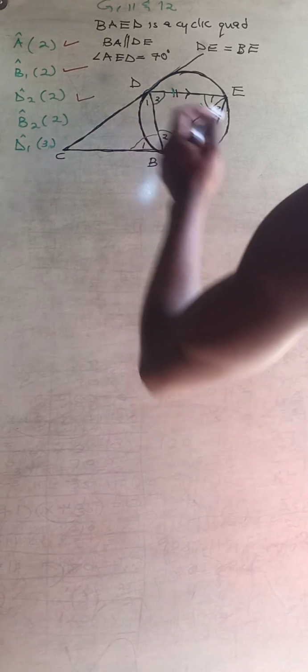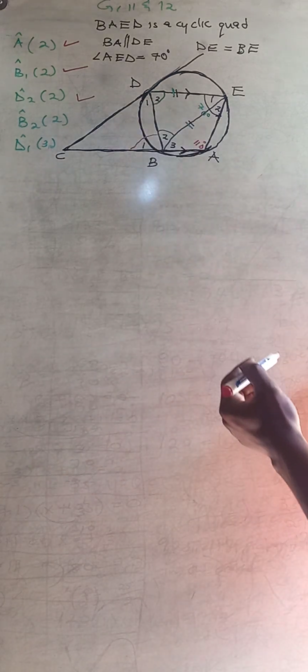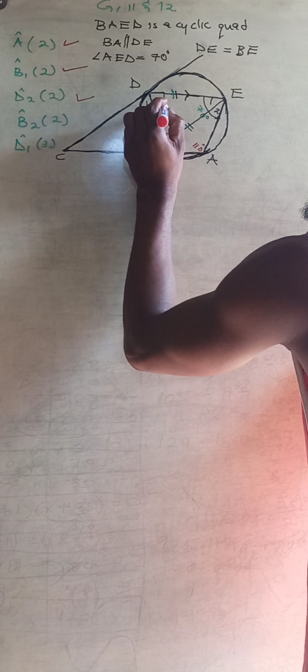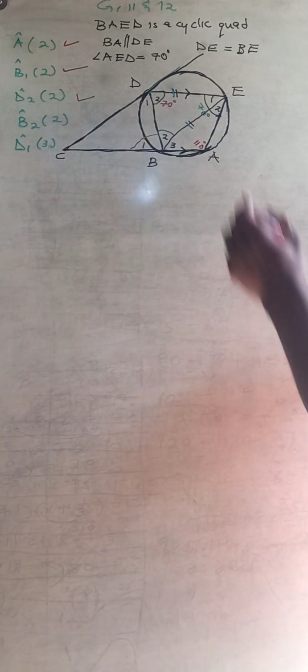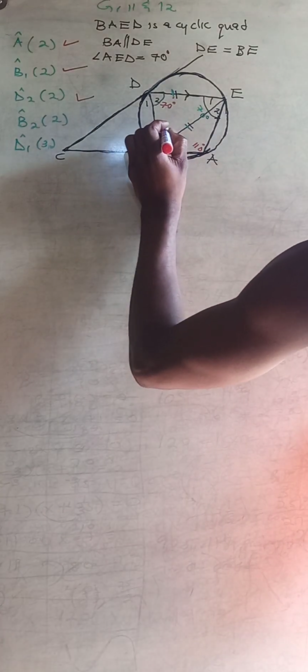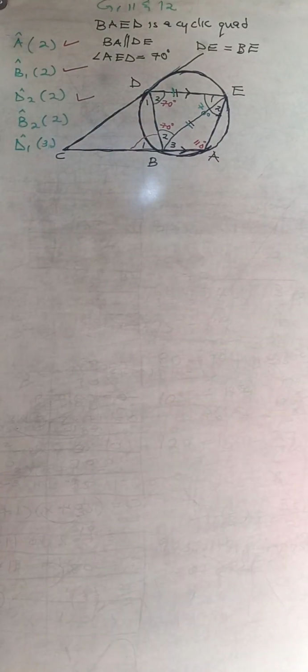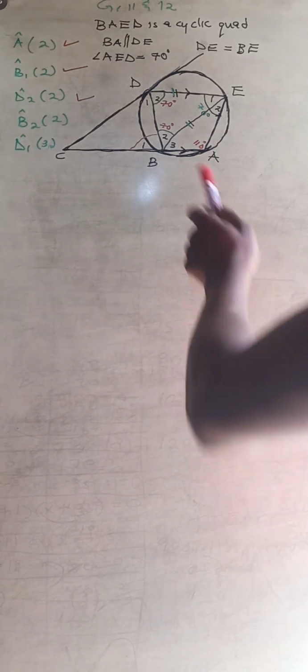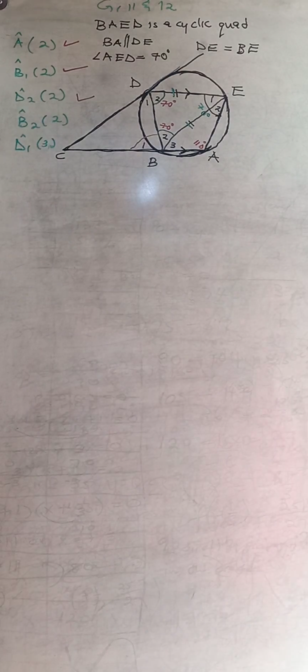So we just got D2. We said D2 is 70. And because these two sides are equal, the base angles will also be equal, meaning this is also 70, right? Okay, nice one. Moving right along, angle B2. Where is B? Oh, sorry, I jumped the gun. So angle B2.